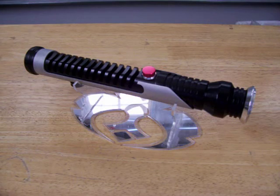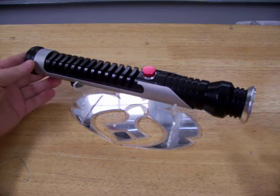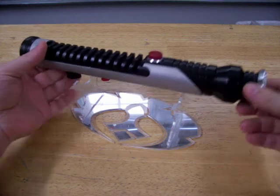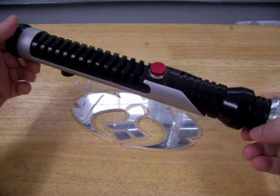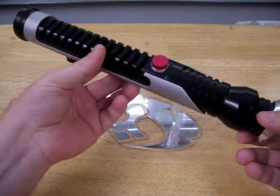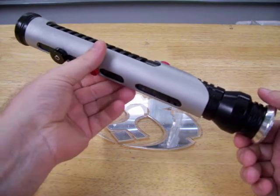Hi there, this is a quick demo video for this Larbel upgrade/conversion. This originally came to me from Sislayer or Howard. Anyway, this saber, it's a Larbel Qui Gon, and I had to do quite a few modifications to it. Some of those you'll see maybe later in some build threads.